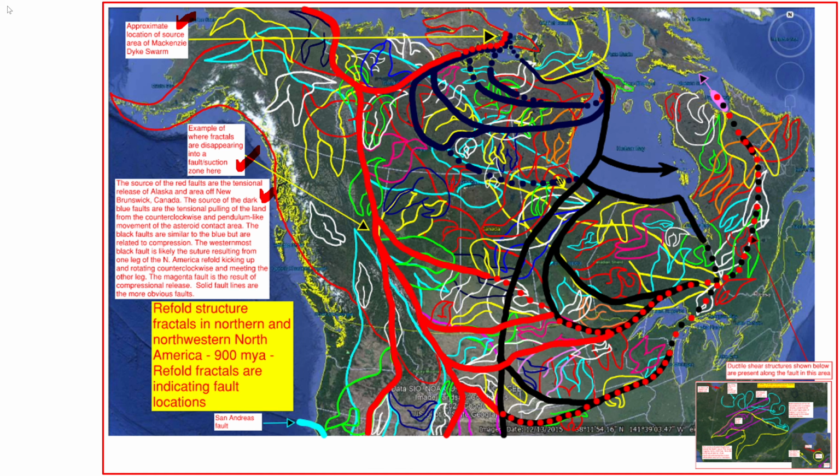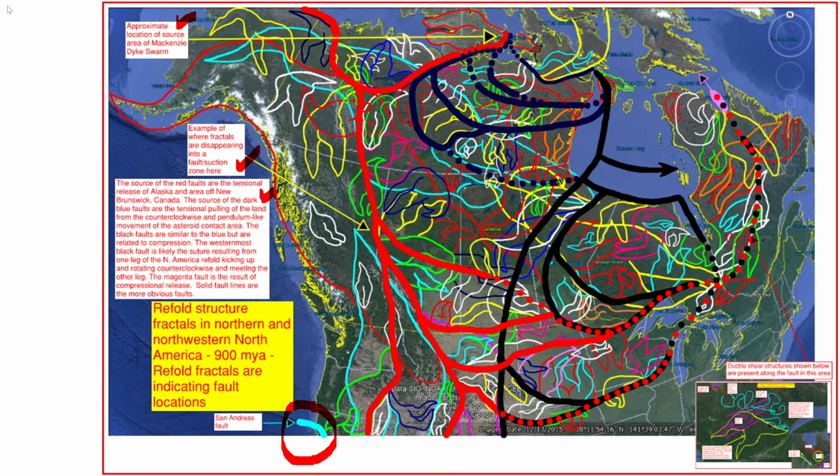And the famous San Andreas fault is the edge of the rotational zone of North America, the refold structure. That's why it's so severe over there. So that San Andreas fault is shown way over here in the corner where I'm circling. So it goes to the south. It goes out in the ocean at this point. But it's all related to the system, as you saw on the other slide showing the southern half of North America.